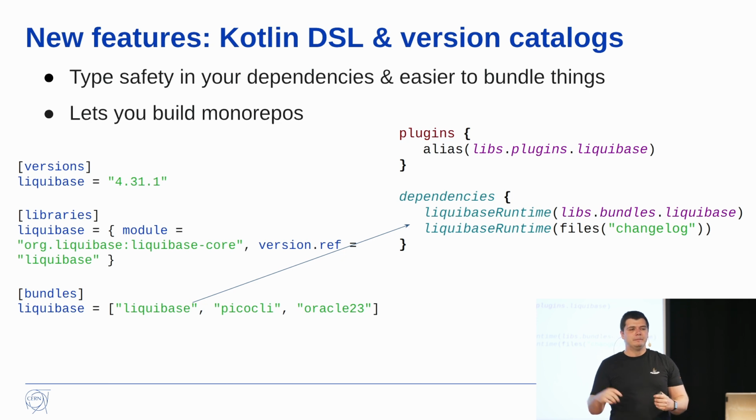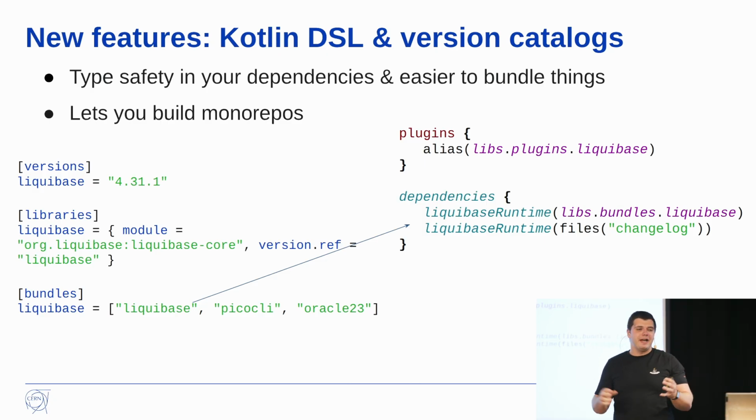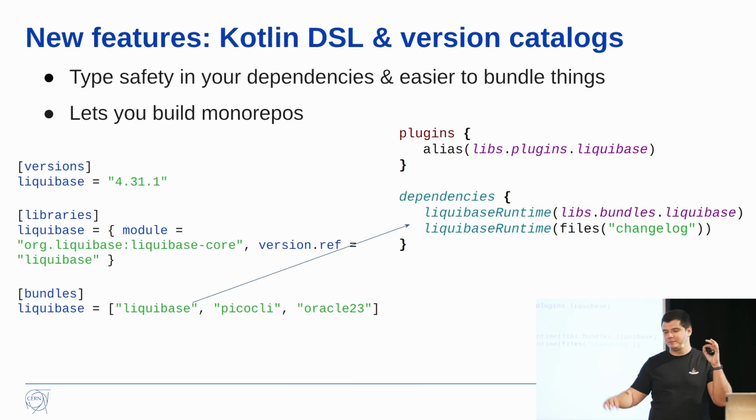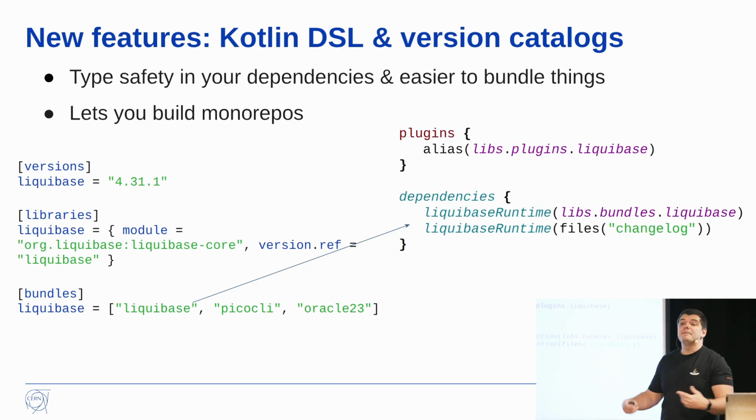And basically, for each of those things, you define your version, and it gets compiled into a type-safe representation of that dependency, right? So if you have a lot of projects, let's say you're building a monorepo, a project with a lot of jobs inside it, all of them are using more or less the same dependencies. But if you bump up a version, you might screw it up, you might put the wrong thing and so on. There might be a million strings in there. You can fix all of that by just using the type-safe dependencies, right?